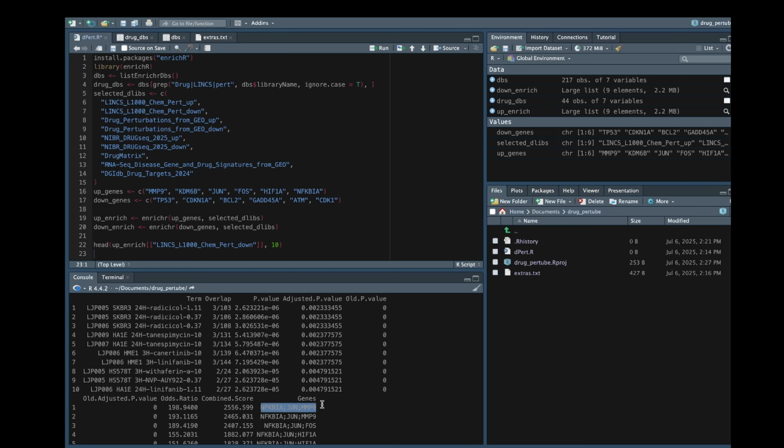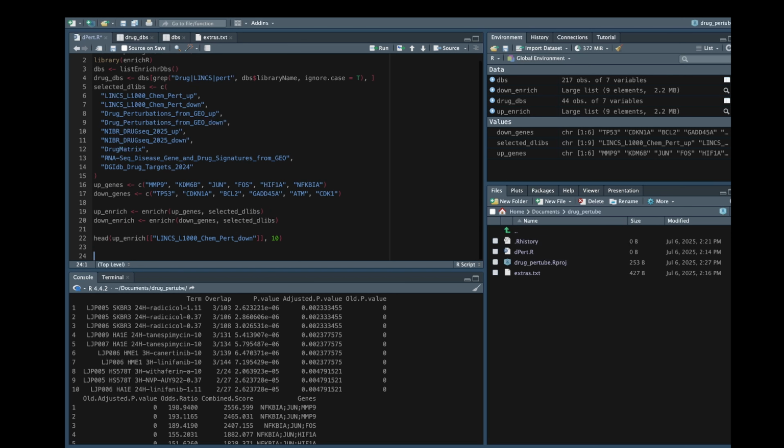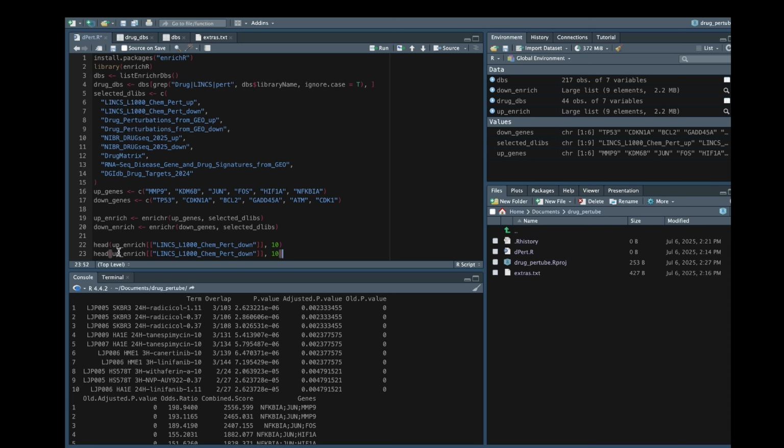We can do this for the genes that were downregulated. I will just need to copy this, paste it over there, and then just change the names here. And then here, I want to be very careful to only want the up library. So you can see how I mix up these two things.